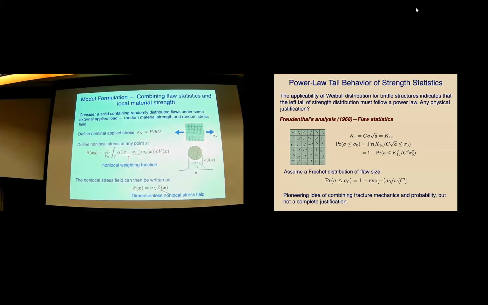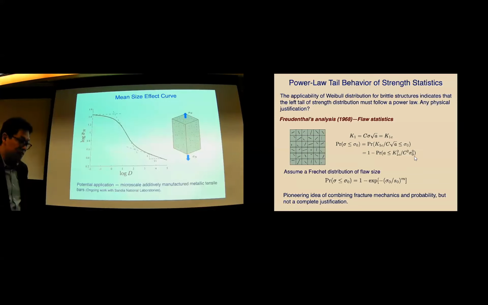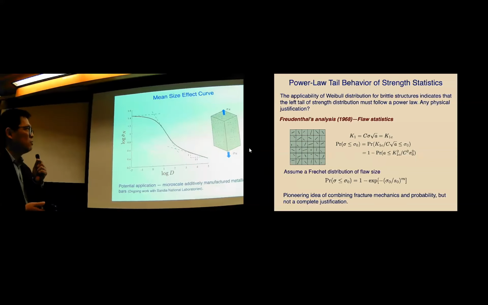Any questions? I have a question about your potential application. Can you tell more about this additive manufacturing? So you can manufacture this defect in a certain way? Yes. What I know from Sandia is that additive manufacturing could come from 3D printing. But when they do 3D printing, depending on printing speed and printing direction, you have no control of flaws. So the inherent problem in additive manufacturing is that you have a large number of flaws in the bulk. That causes a significant size effect due to statistics, so the extrapolation will be difficult and the strength distribution will change with the specimen size. So we believe that this model could be used for this.